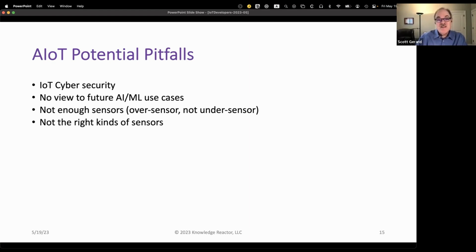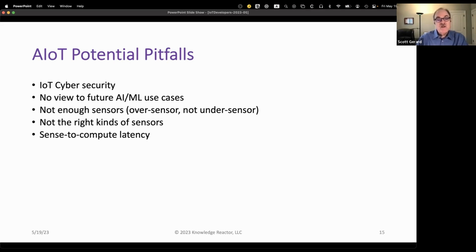The other thing is, do you have the right kinds of sensors? If you build a device that has a temperature sensor, but you really need temperature and pressure, that's not a good thing. You may be looking at another 2-year development cycle to get the right set of sensors on it. If you know exactly what you need, that's fabulous, but I would recommend that you over-sensor, both in numbers and in kinds of sensors, rather than under-sensor. I realize there are financial implications to all that, but it's better to overdo than to underdo.